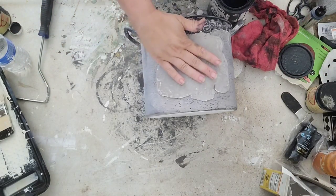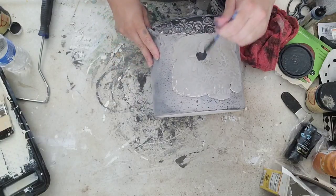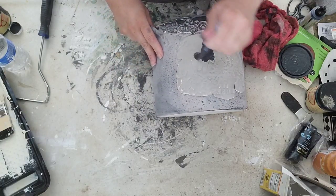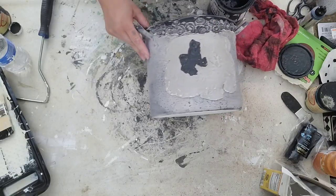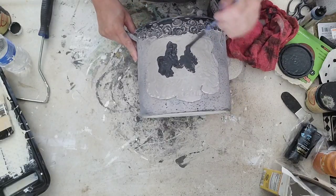Now we do the same thing to this piece here. Just really go in with the dark gray. I guess it's a charcoal, but it's not a black, it's a dark gray.